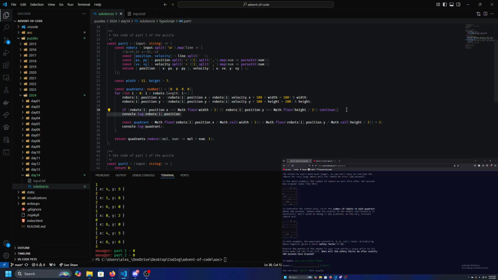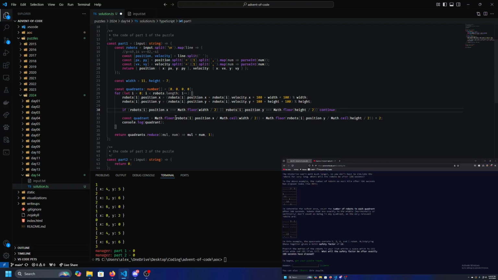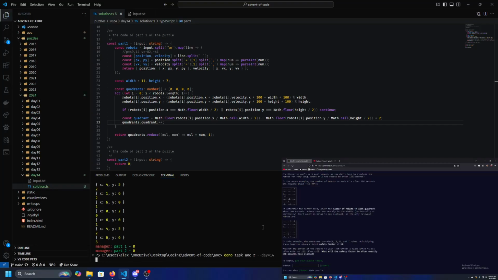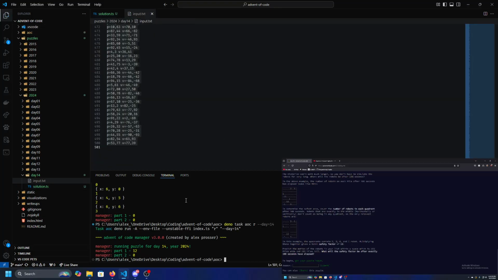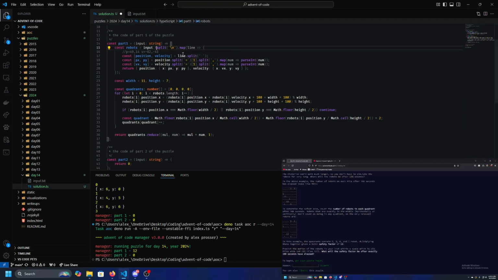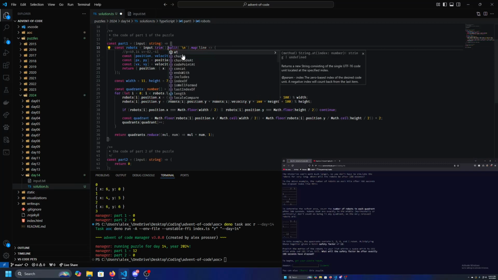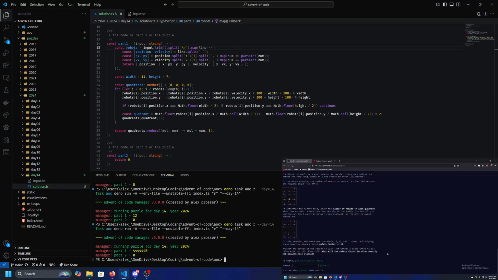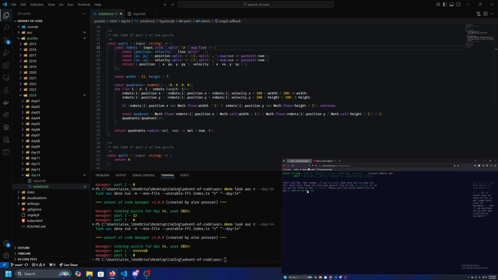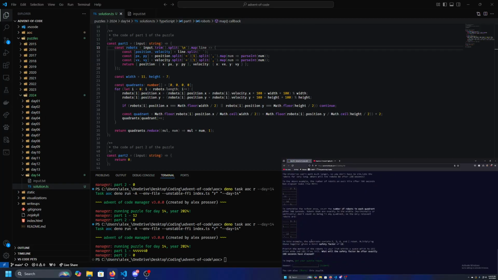Perfect, which makes sense. And so then what we can do is we could just say quadrants of quadrant plus plus, and then we can reduce it, which should give us 12 here. And then, oh, I know what the issue is. I forgot to trim. So then we'll get rid of this comment. Wow, if this is my answer, yeah, it seemed too perfect.